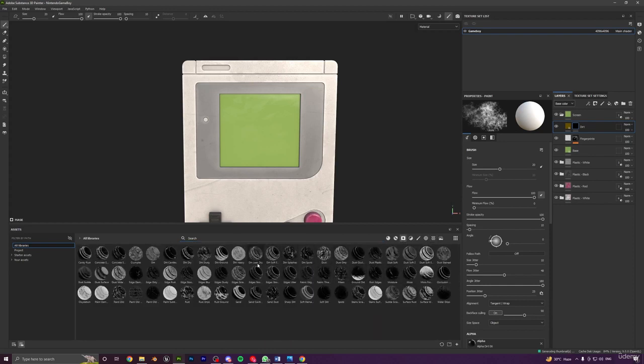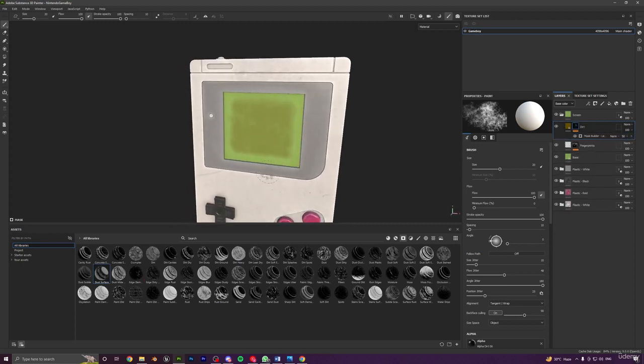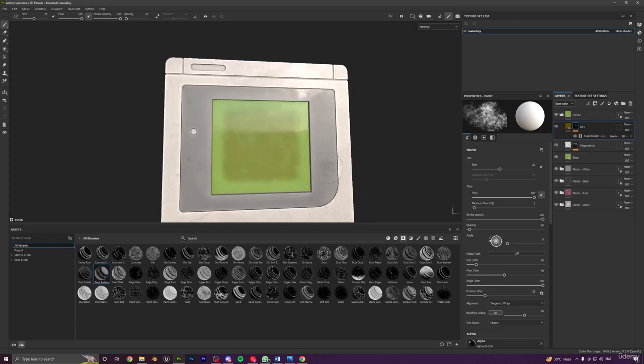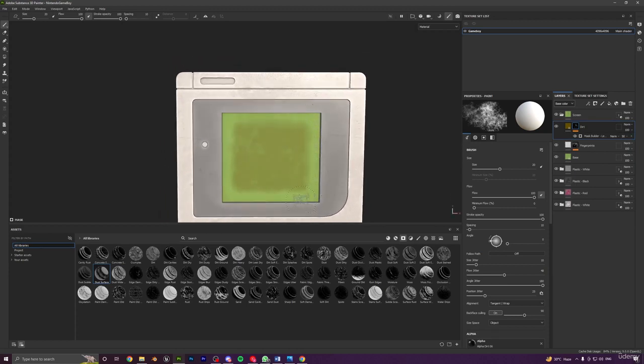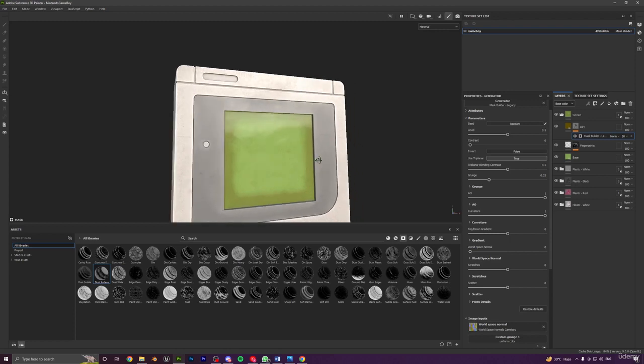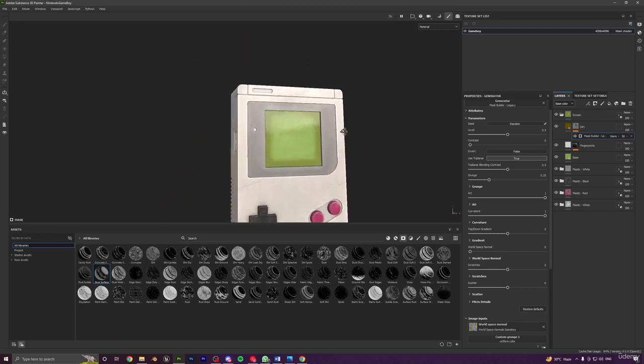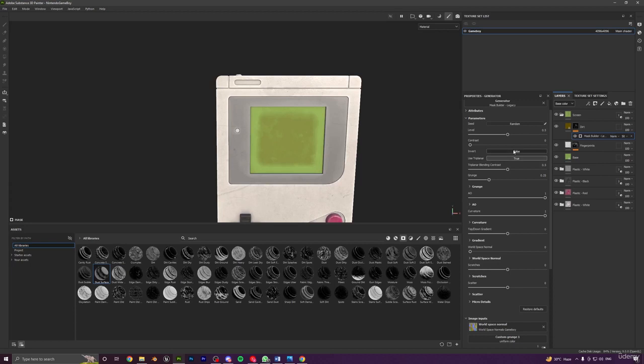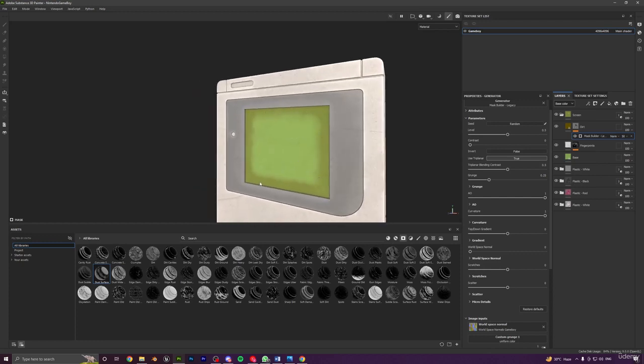So the smart mask I'm going for is, let's see. Yeah, this one, dust surface. This one works really well with screens. And you can see it appears something like this, not the result that we want. I wanted it to appear only on the edges. So what I will do is select the mask, and basically we will set invert to false. As soon as we do that, you can see this is the effect that I want, and the effect was inverted. So we just need to turn it off, and now we have our dust or dirt on the edges of the screen.